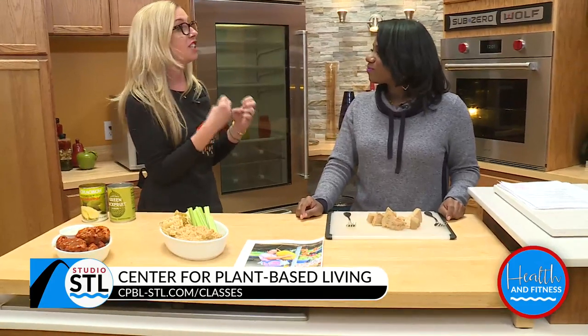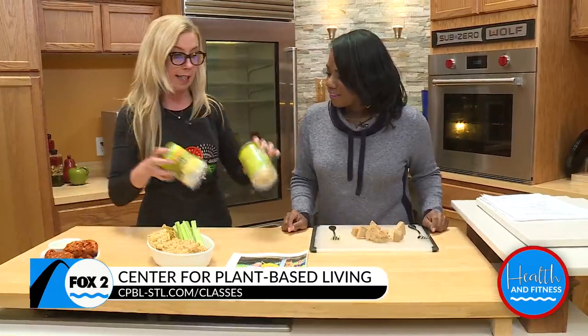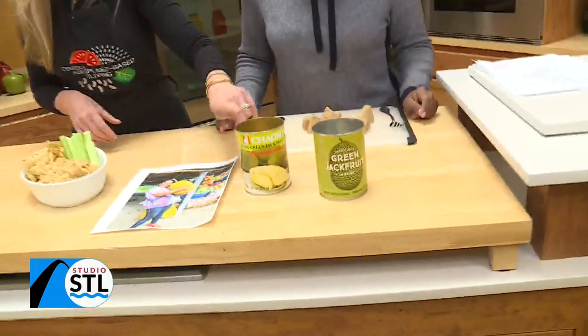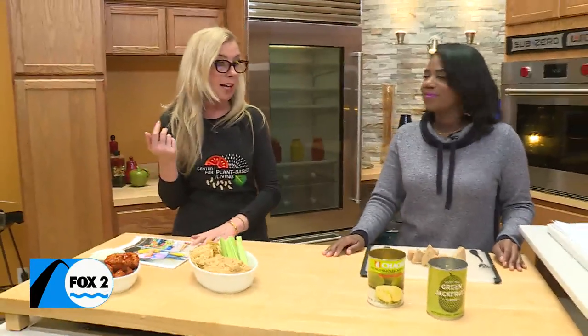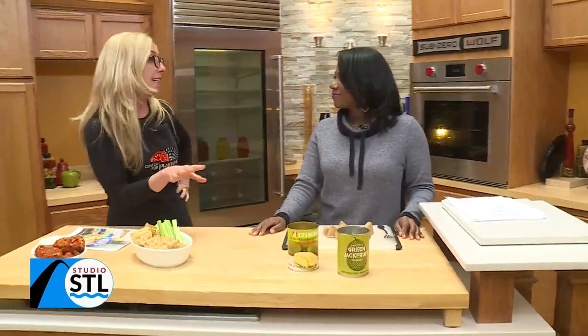When they are that large and mature, they're very, very sweet — almost too sweet to eat. But what we're using today is an underripe jackfruit, or a young jackfruit, and that's what you're going to find in cans. Here's a couple of cans — if you're out shopping, Trader Joe's and this one's from Global. They're about $1.49 each, very inexpensive. They come in these 20-ounce cans and they're really easy to work with.